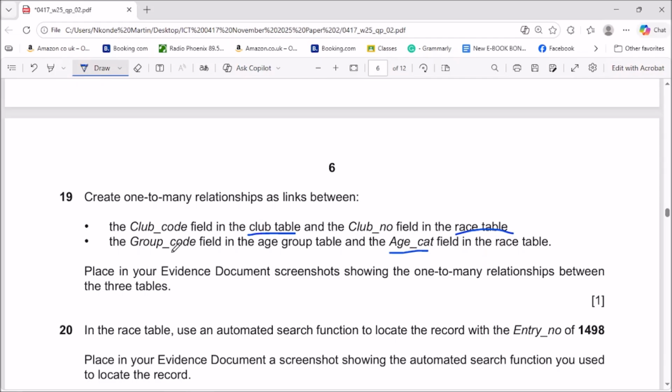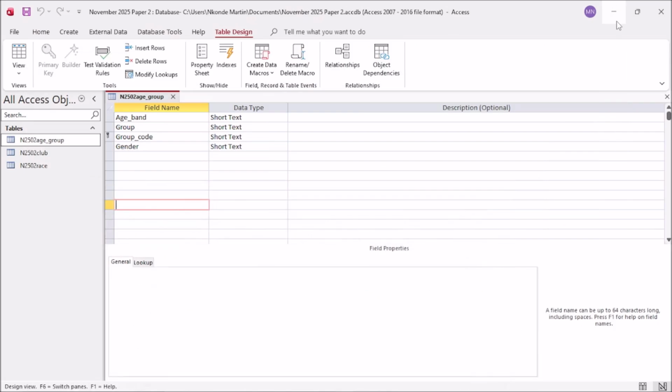At the second stage, this race table here, and age group table here. So you see all the three tables getting involved in this relationship, which is a one-to-many relationship. So this is table number one, table number two, and table number three.